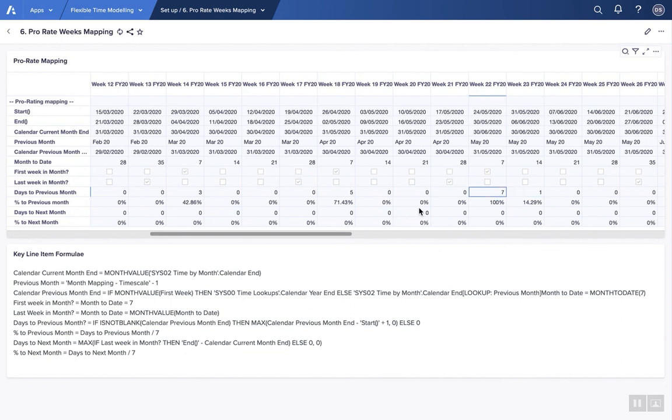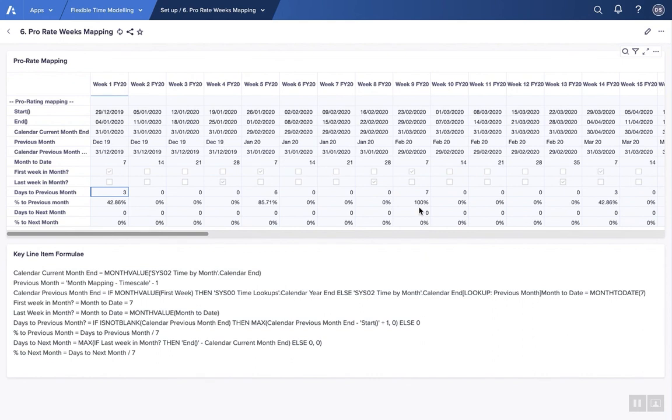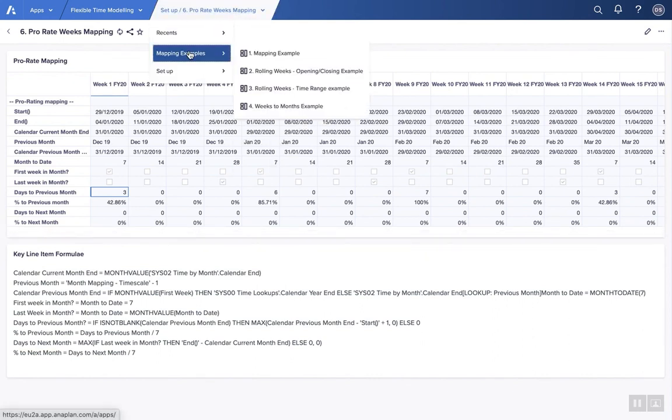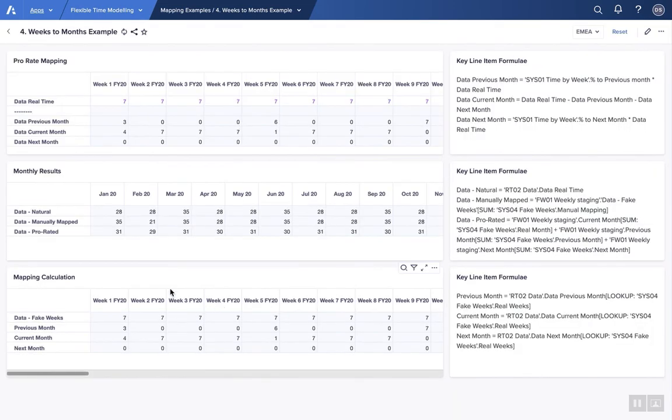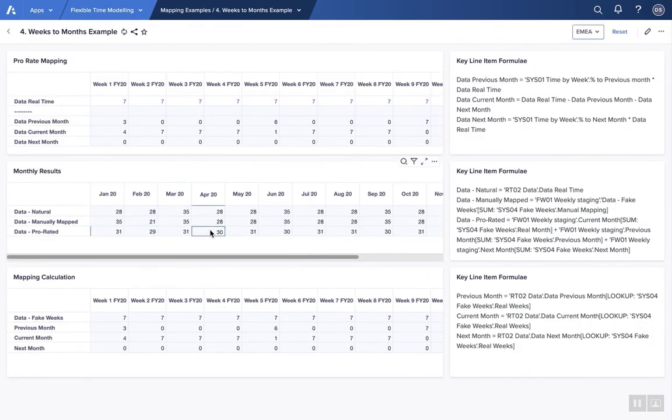So you can see we've got a whole week that we want to move in one week to a month here. Again, we don't have to worry about that. That's just the way that the logic has come out. So everything is mapped properly. So when we come to look at our examples of our weeks to months, you can see we've got the same sort of logic that we had before, 29 now, because we know that it's 29 days in February. So all the apportionment is done.